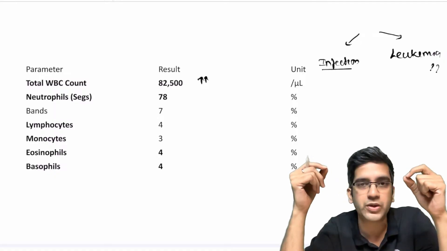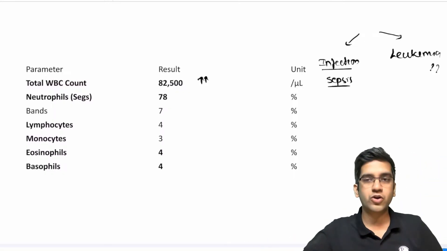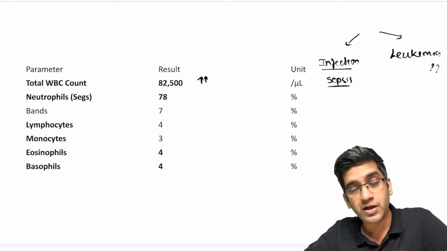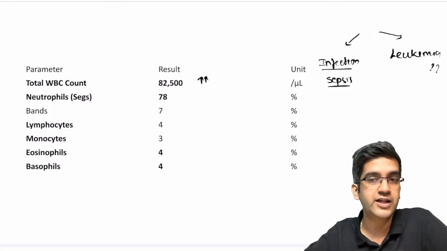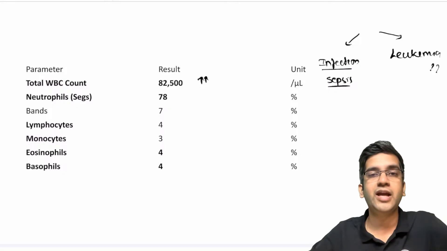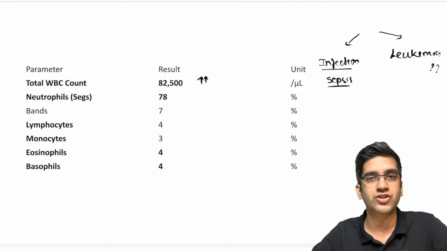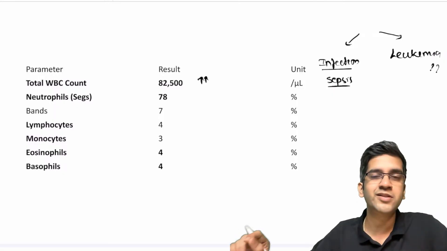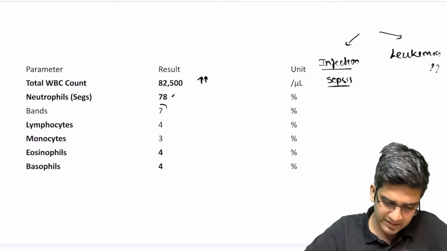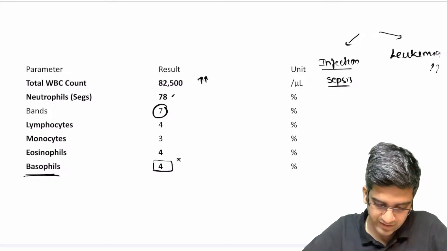There is a possibility of leukemia, but there is also a possibility of a severe infection like sepsis. Sepsis will have a very severe inflammatory reaction. For a normal sore throat I might not have 82,000 WBCs, but for leukemia definitely you'll have 82,000. Whenever you see any WBC count over 45,000–50,000, always keep blood cancer as a differential diagnosis. It's very rare for a simple infection to cause four to five times elevated WBC. Basophils at four percent is also a very important finding.